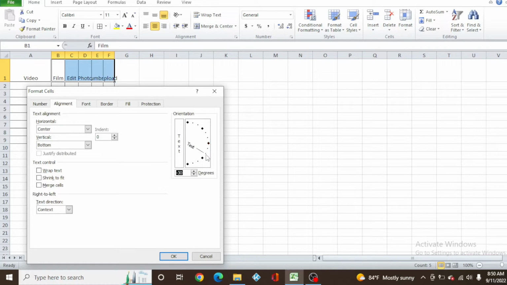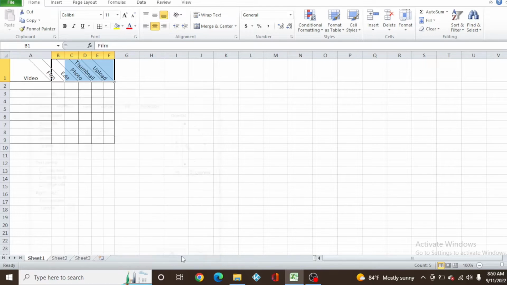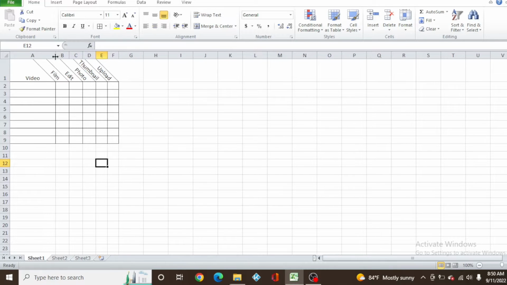You're going to move this text to 45 degrees, oh, it's negative 45 degrees, or whatever degrees you want to angle your words. So you'll see how that works here. So here we go. So that looks good. So now we have the little table, and I can still make this a little bit bigger, I think, if I wanted to, but I'm going to leave it like that for now.